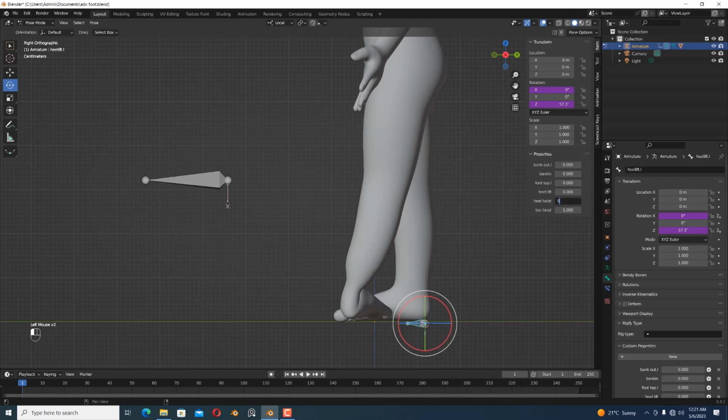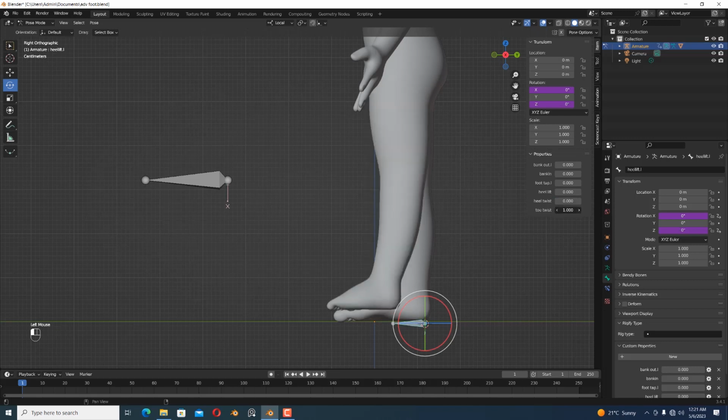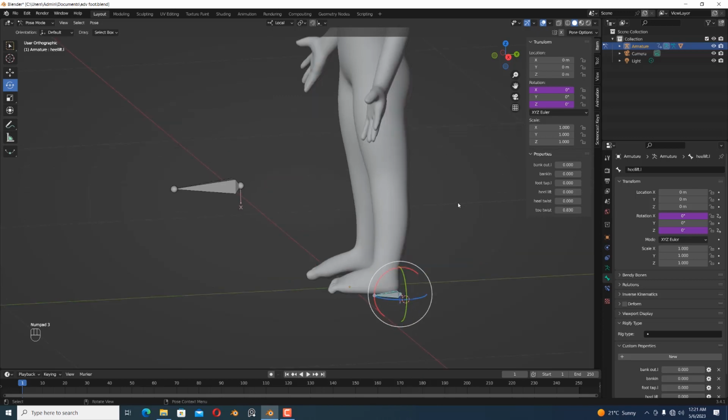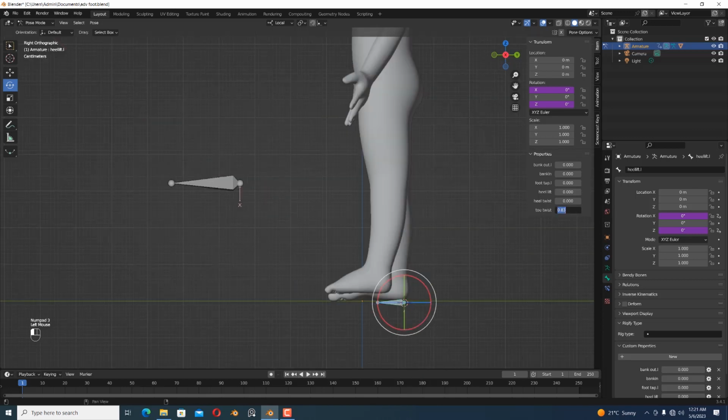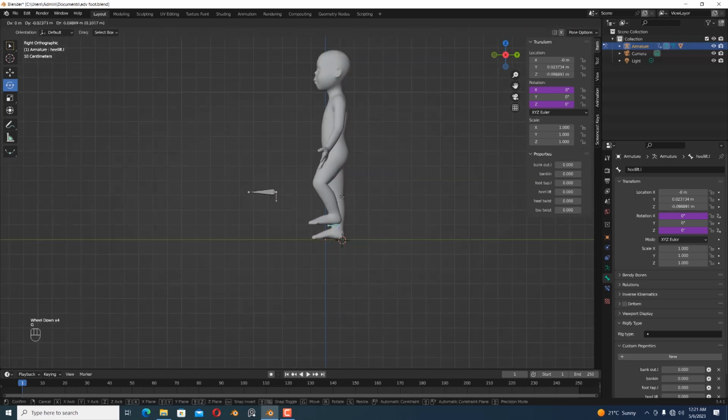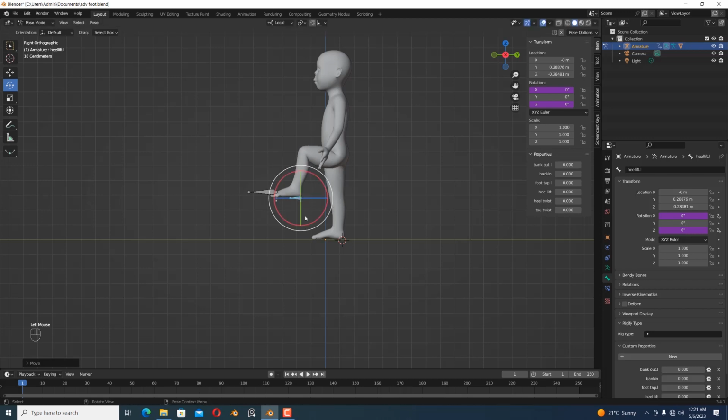Let's turn it to 0. You can have a toe twist. Let's put that to 0. Our default value. We can take this and go like crazy. Well, I can rotate this, you see?